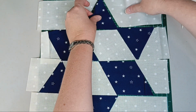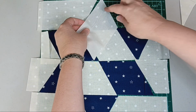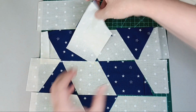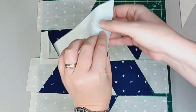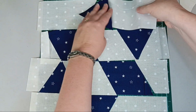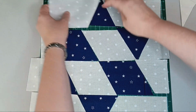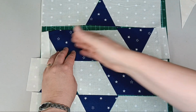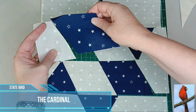So to sew this all together, basically I'm just going to fold this over, line everything up so that I have that 1/4 inch seam. I'm going to sew, and then I'm going to press this back, then I'm going to add this side and then press it back. And then across here where I've got the diamonds, I'm going to do the very same process. These are all 60-degree angles.